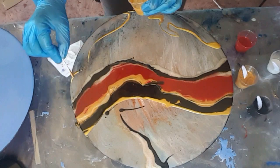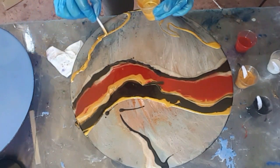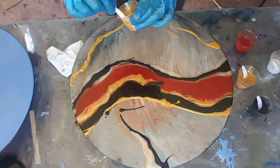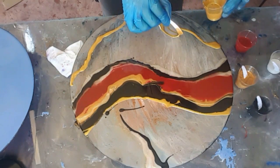A pour doesn't have to be just plonk it on there and go with it. A pour can be artistic. You can create things and have fun with it.